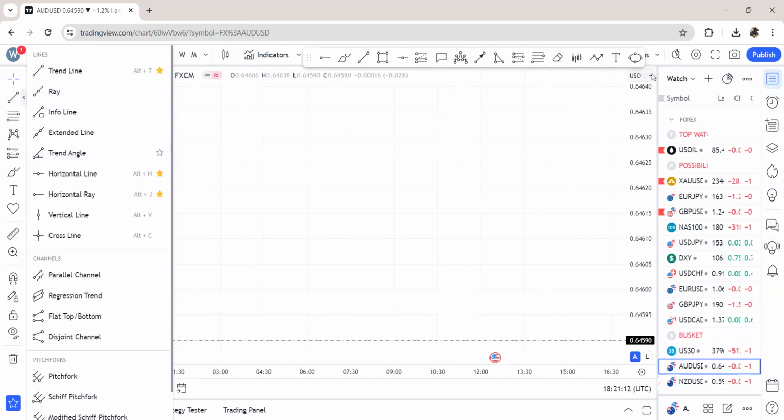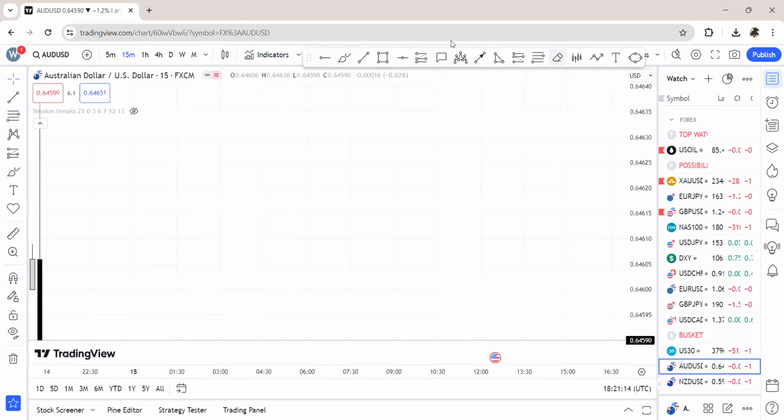Now the importance of this is that once you have everything here organized by what you use the most, because you notice that these are not arranged in any order, they are arranged according to how frequently I use them. The most used thing is this horizontal ray, then I obviously use the brush a lot as well, followed by this in that order. Everything here has a specific use that I have for it.